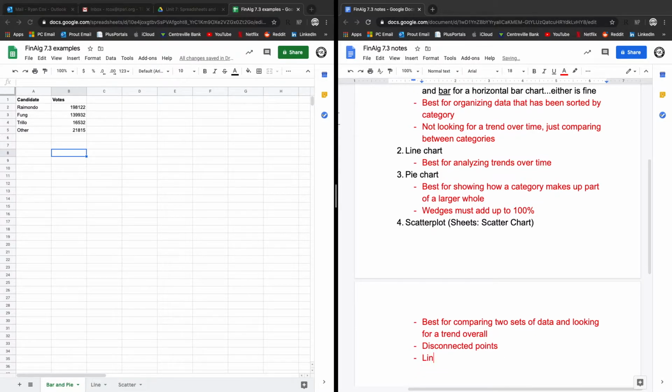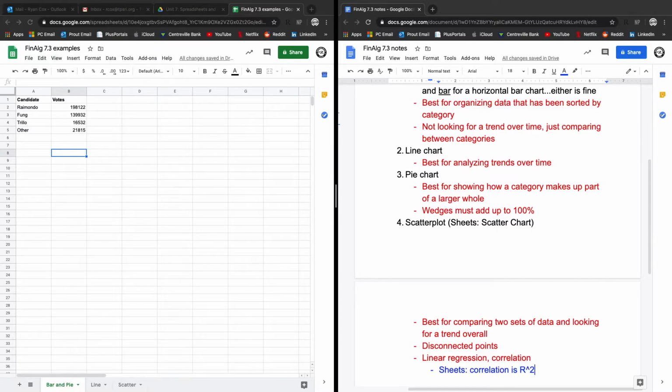We've talked about things that associate with scatter plots like linear regression and correlation. A note I want to make on that is that in Sheets, if we talk about correlation, they're just going to talk about R squared.